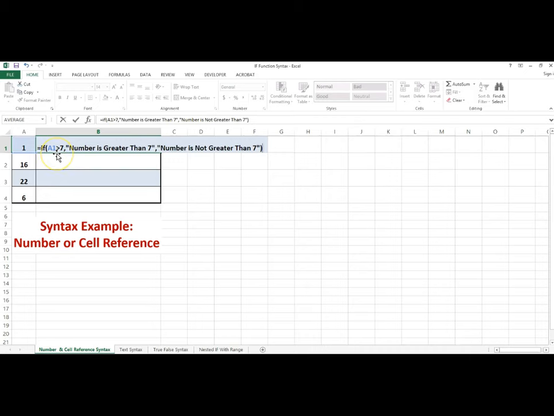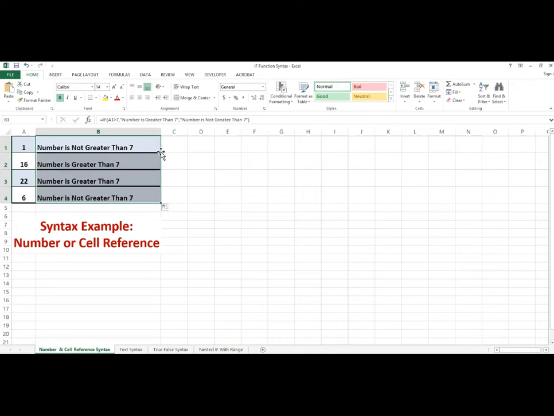If A1 is greater than 7, do what comes after the first comma, else do what comes after the second comma. And I copy this down, and there are your answers.